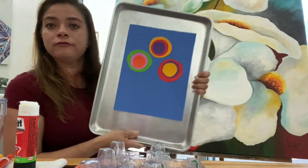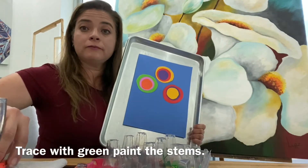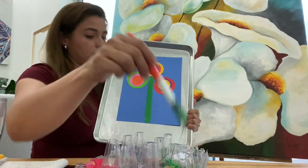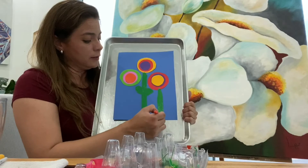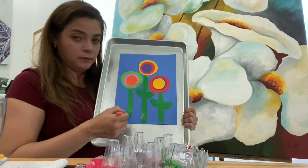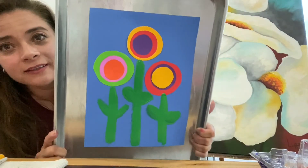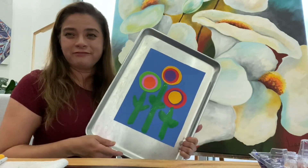So we have three flowers — what's missing? The stems! Right here I have some green paint and I am going to put the stems on my flowers. The one in the middle — go down like this — and you make the leaves. And then the other one, you go down like this and make the leaves. One more — go down and make some leaves. And we are finished with our mommy's flowers! Did you like them? Look at this — wow! I really miss you. Have fun, bye!